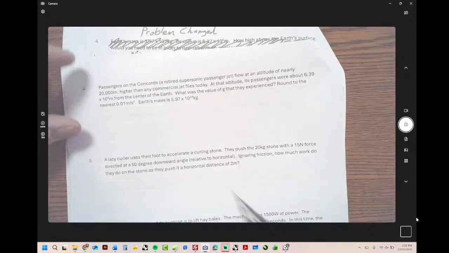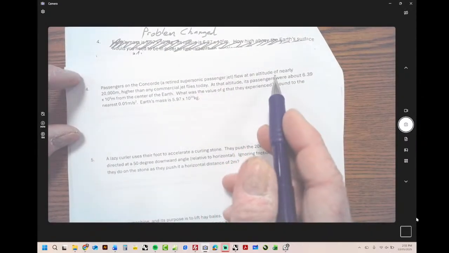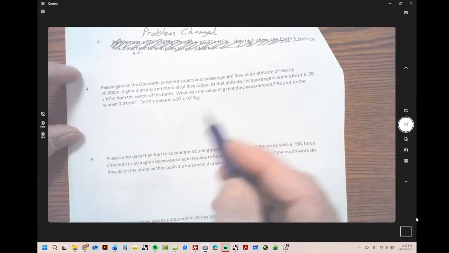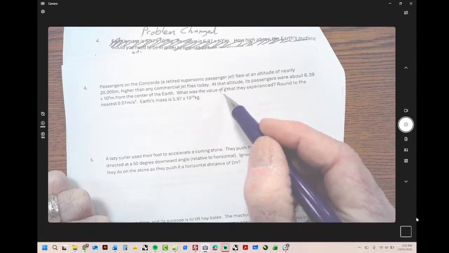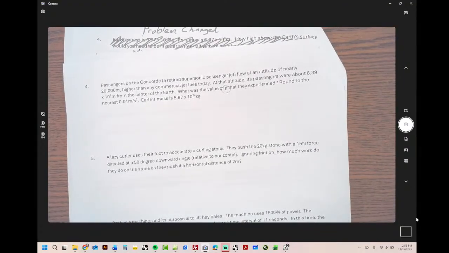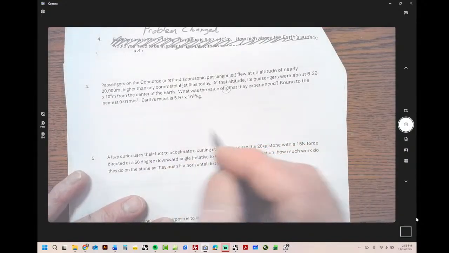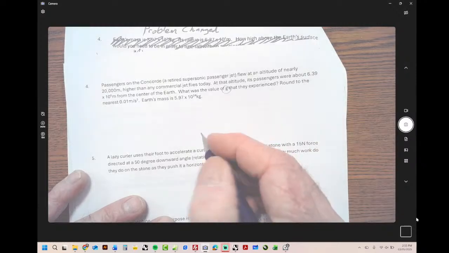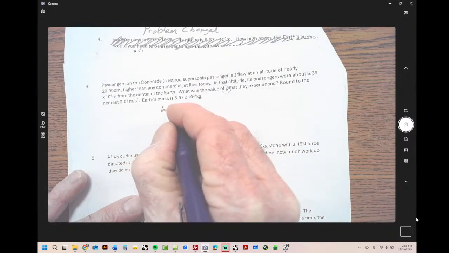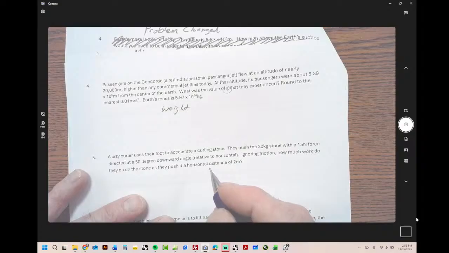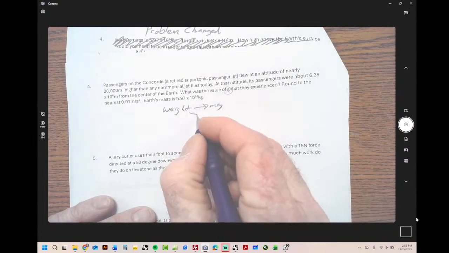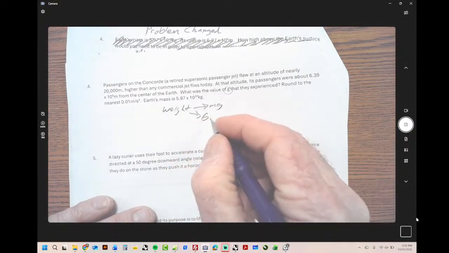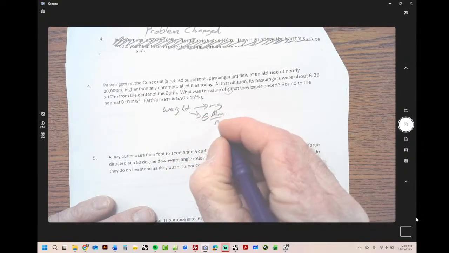So this was about the Concorde and how high it flew, and on and on. If you know this is the one that involves little g, I'm not even going to read all the details. I'm just going to tell you this is how you're going to solve this thing. Weight is the force of gravity, and we used to only have one way to calculate weight, and that was mg. But the other way we can calculate weight now is with G m M over r squared.